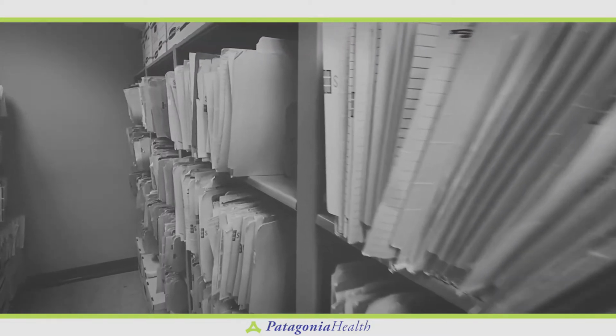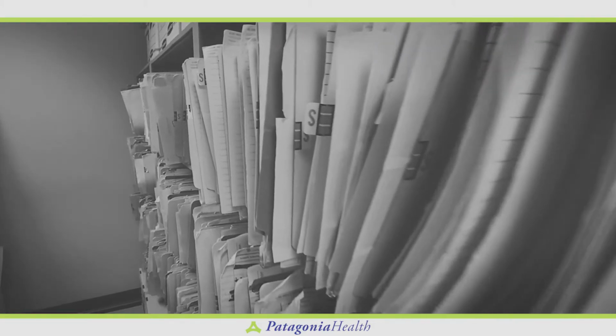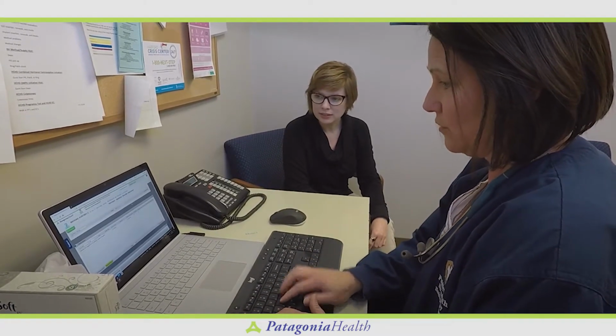Before we got Patagonia's EMR, we did not have an EMR, so we were a paper chart clinic, which was kind of difficult because you had to make sure you could find records regularly. That was difficult. For our staff, going from a paper record to using the electronic health record and using Patagonia was just really a breath of fresh air. In clinic, the template flows, and we had it made just to our liking. So it's very similar to what we were using on paper, but in a template form on the EMR.